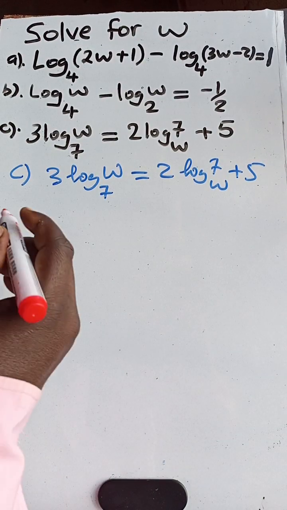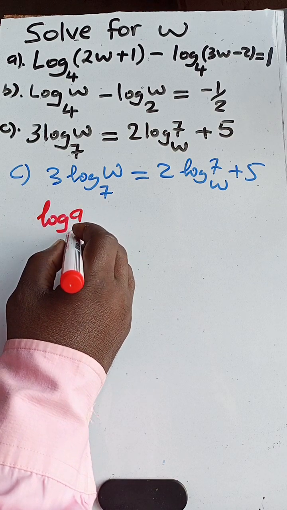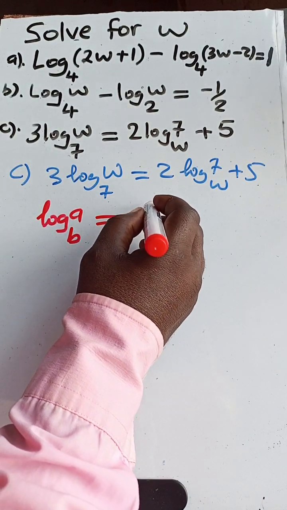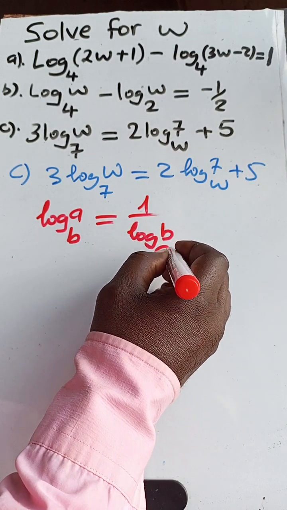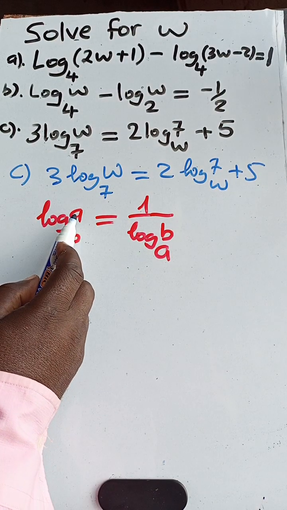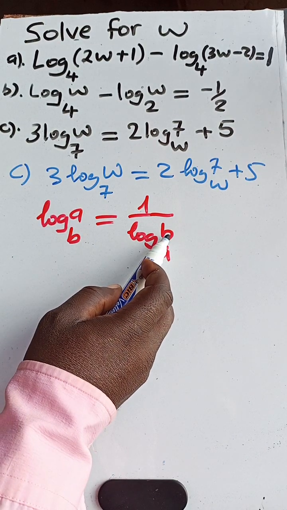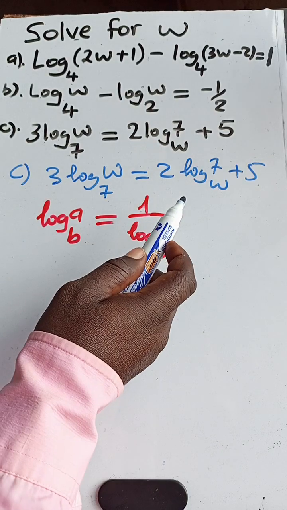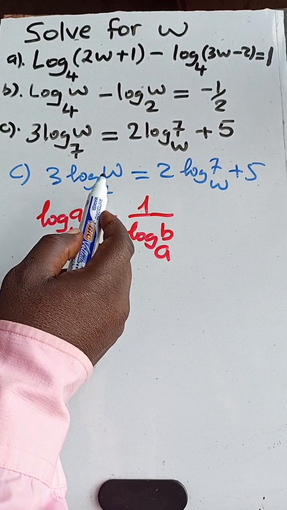So quickly, we need the law of change of base, which says if we have log A base B, then the law says that we can write this as 1 all over log B base A. Okay? This is the law of change of base wherein the argument becomes the base and the base becomes the argument. The base here is B, here it is now the argument. The argument here is A, now here is the base. So we're going to use this law on one of them so that we should have a uniform expression with the same base and the same argument.